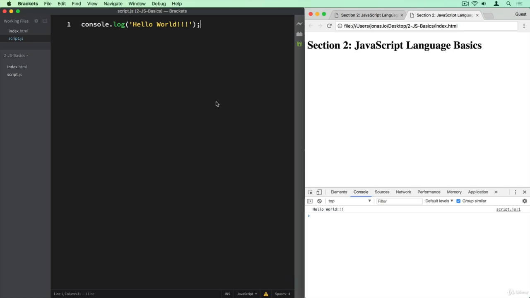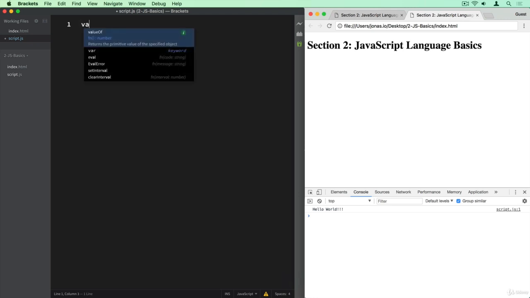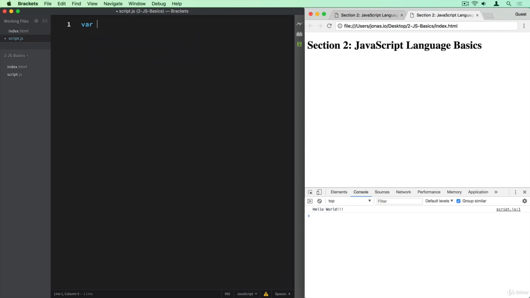Okay? So let's actually get rid of this code here. And so let me show you how to declare a variable for the very first time. We have to use the var keyword and then the name of the variable. I'm going to call this one firstName, then equal, and then the value that we want to assign to the variable. In this case, what I want to assign is a text, a string called John. Okay, and then again, our semicolon at the end. And so with this, we just declared our very first variable. The variable name here is firstName, and the value that we assign to that variable is John.